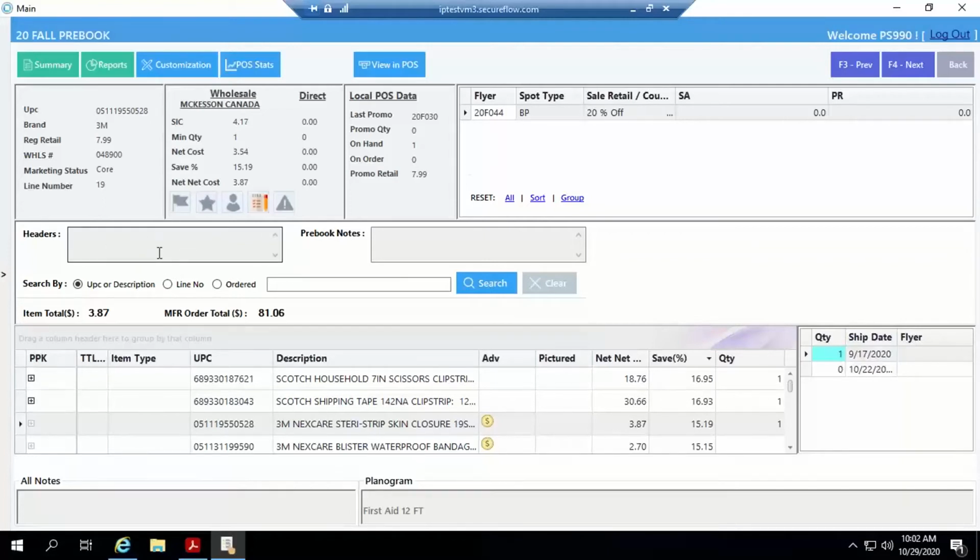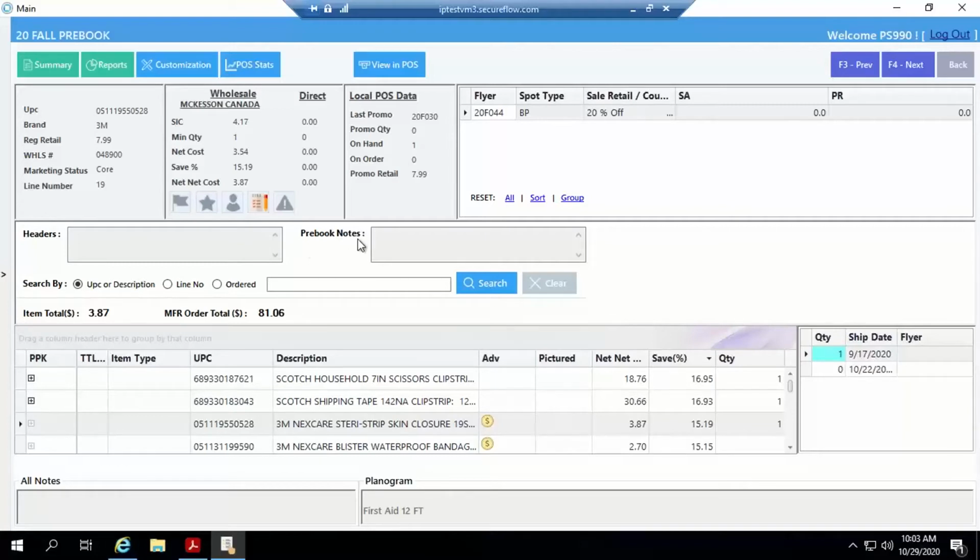If there are any headers specific to an item, in the old order client, headers would always appear at the top of a group of items. But because you're able to actually sort the information differently, if we kept that functionality, that header would lose all meaning. So now any item that is applicable to a header, so any kind of header information, will appear for each item, regardless of how the information is sorted.